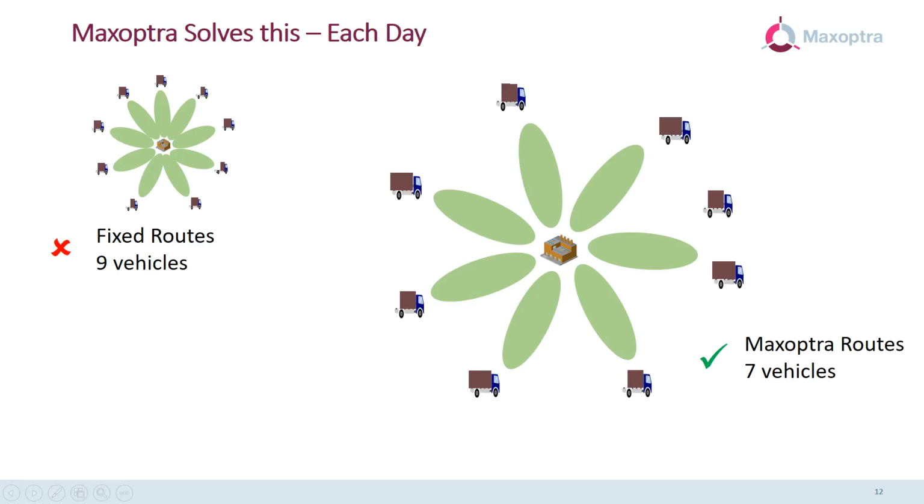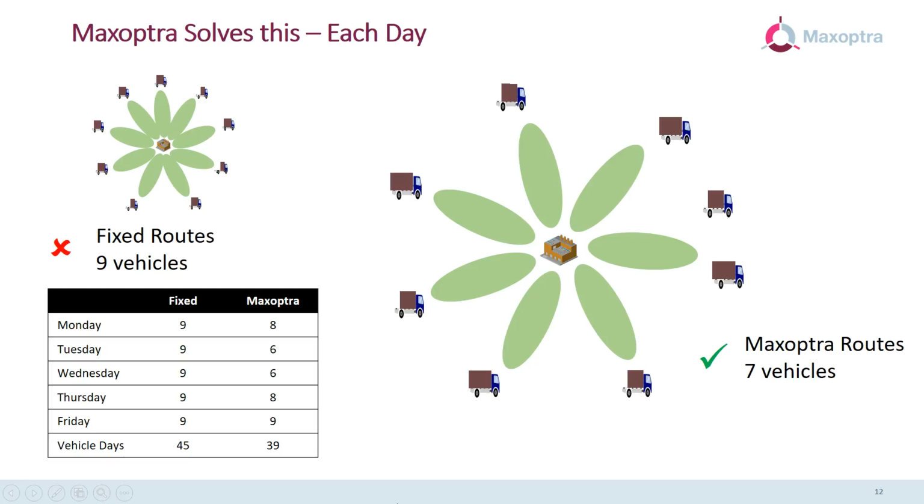And the type of pattern that emerges, generally speaking, might be like this, where with fixed routes, you're locked into a pattern. You send 9 vehicles out every day, irrespective of whether they're loaded or not. Whereas with Maxoptra, it will vary the number of vehicles required, dependent on the order volume. And this is how, let's assume they're doing 100 and 150 miles a day, you could expect savings of around £500 per week, which is the sort of amount you'd expect to be saving on a fleet of 9 or 10 vehicles.